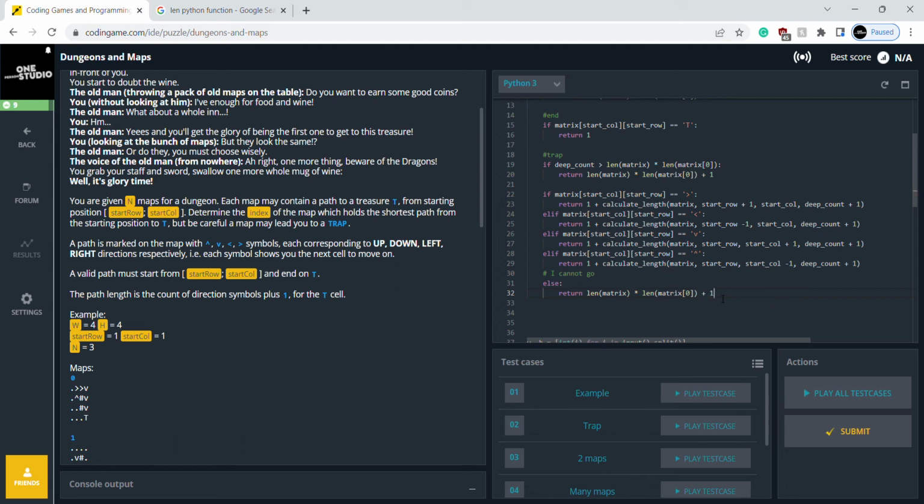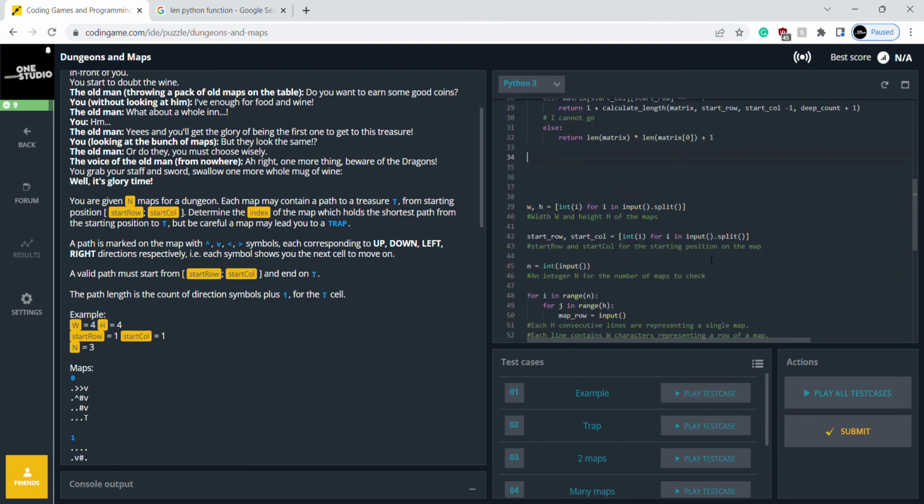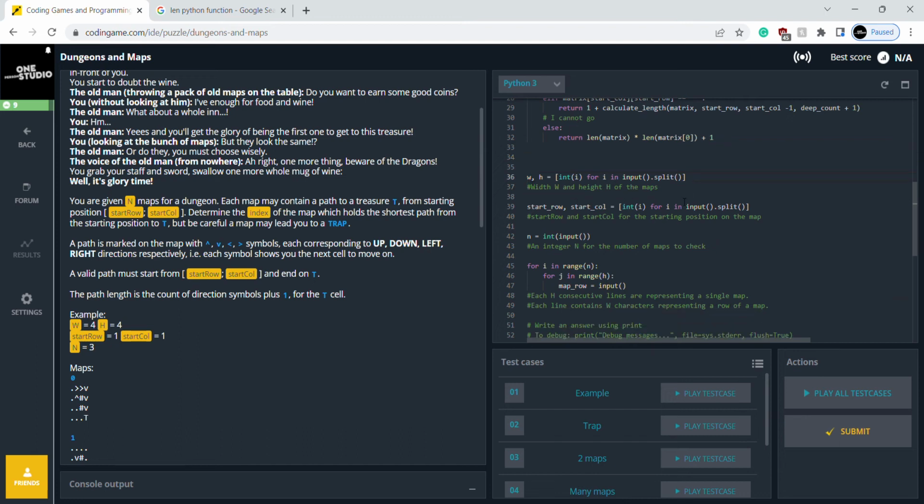So that is it. Okay, so that's done. Right. I'm gonna keep the width and height. We're gonna keep that. I'm also gonna keep the start row start col, because we need it for the starter position, because it already does that.